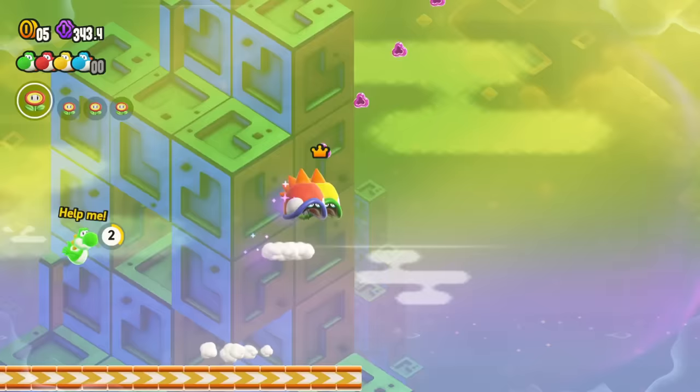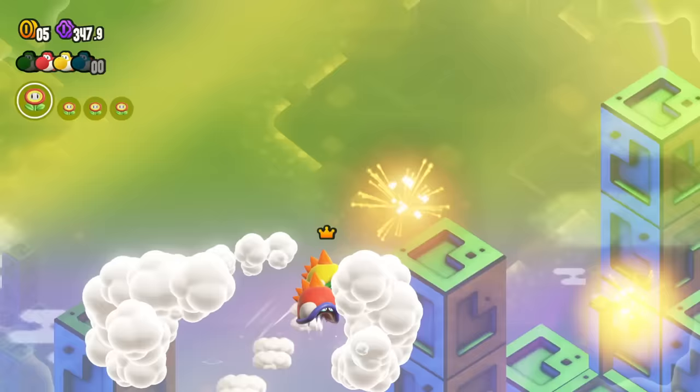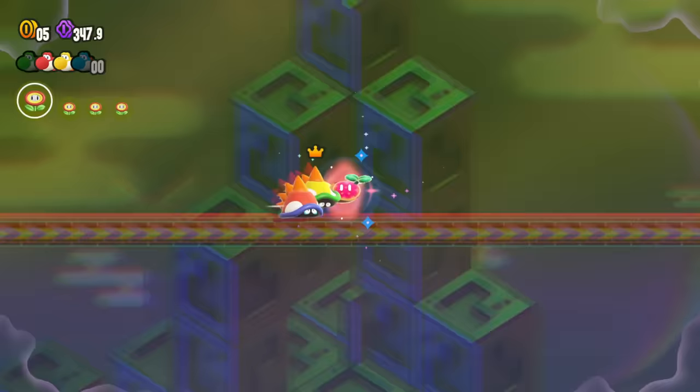Let's get ready. Jump! Very nice job making that jump. Very good. Okay, and getting some purple fractional coins also. Let's get ready. Jump! And we should be going into the Wonder Seed in a moment. It's cool how the music stops when you make that epic jump like that.